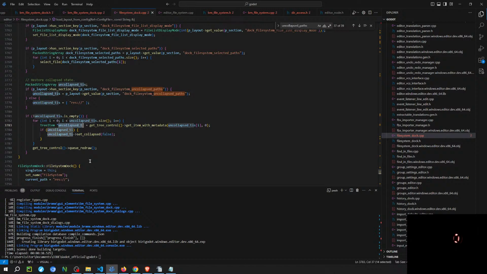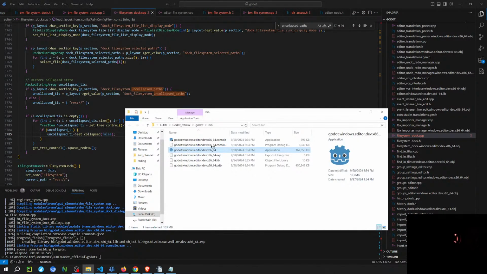So they're getting the items and then they're setting true or false. If it is empty, they set collapse true or false.